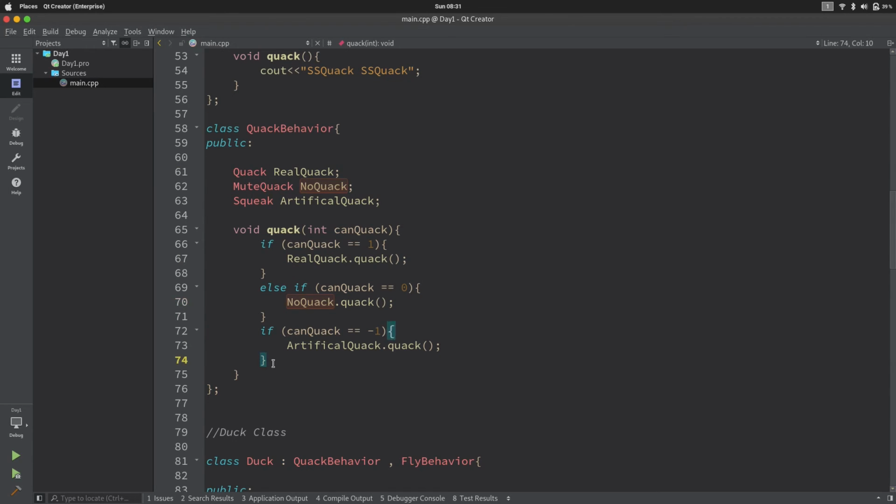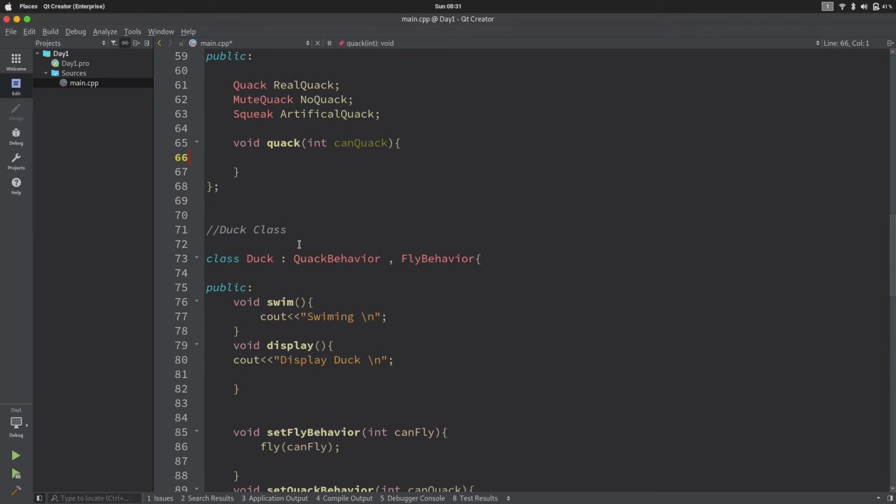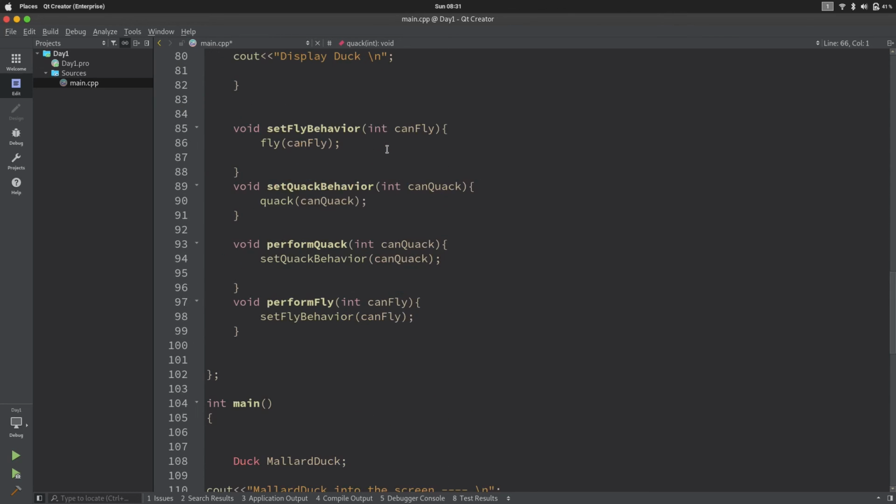Here we have inserted the if statement. So instead we need to cut this one, because this base class won't have anything to do. It's an abstract class. It's simply an empty class.